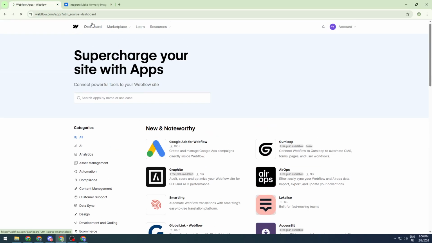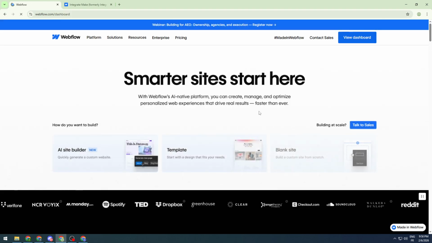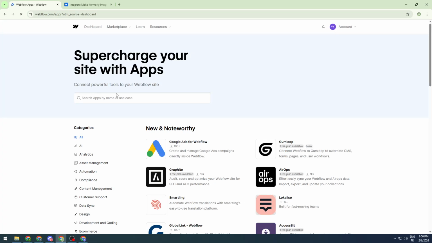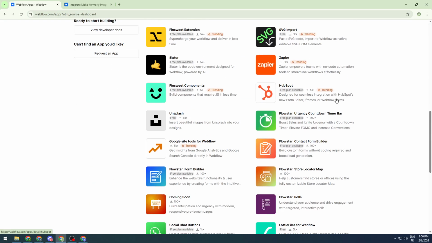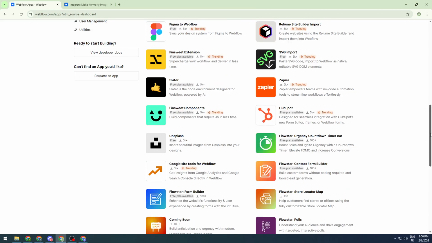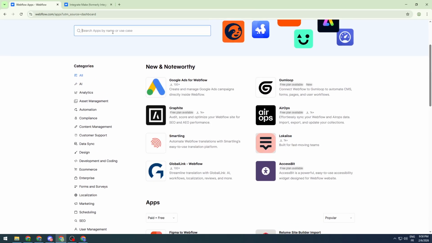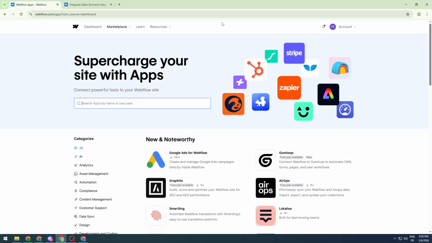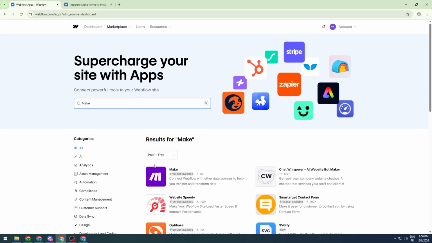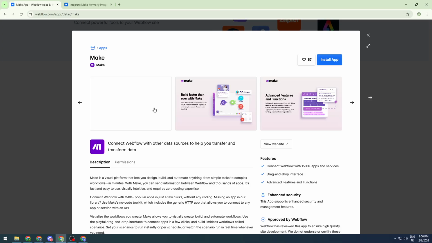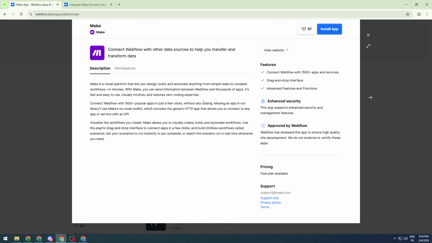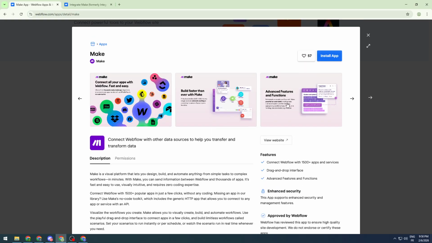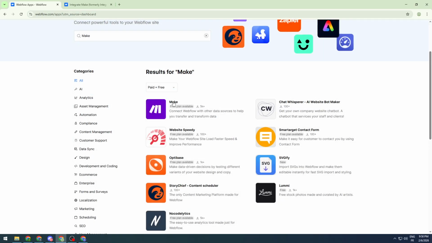find. Simply go to your dashboard and click on here. I'm going to go ahead and click on the marketplace, and I'm going to click on the apps. Now, once you get to this page, you can either search here to find it. In case you didn't find it, you can click on see more or search for it in this area. So I'm going to search for Make. And as you can see, this is the one that you will be looking for. So this is make.com, and it helps you a lot to make automation. So let's go ahead and open the page for it and click on install application.